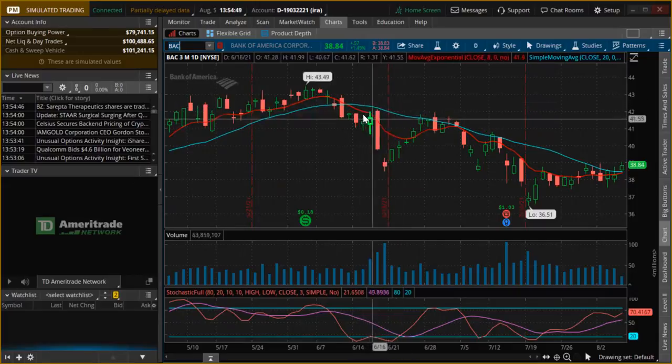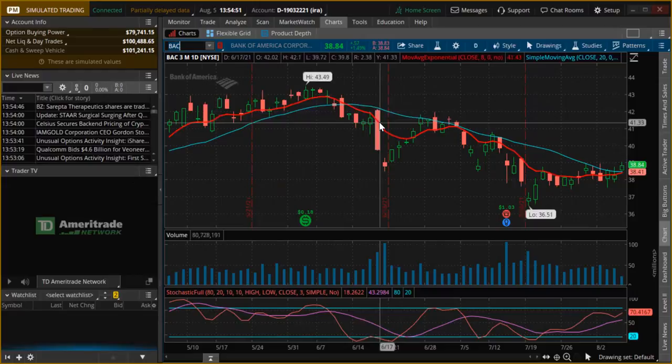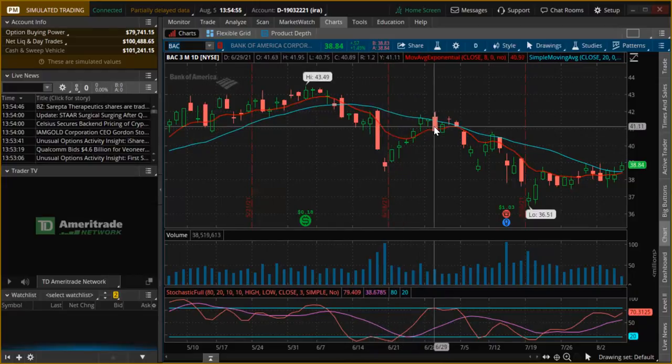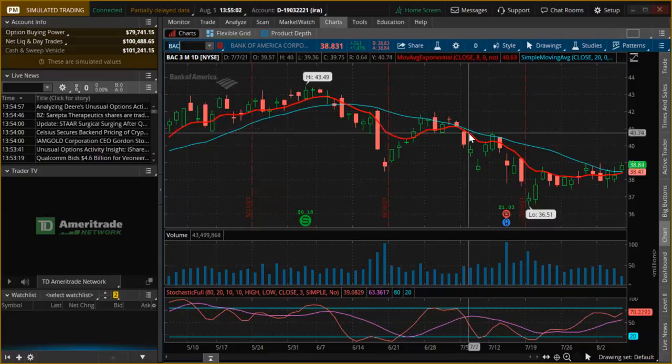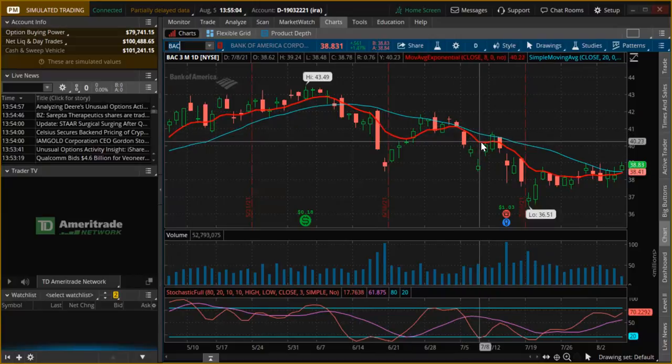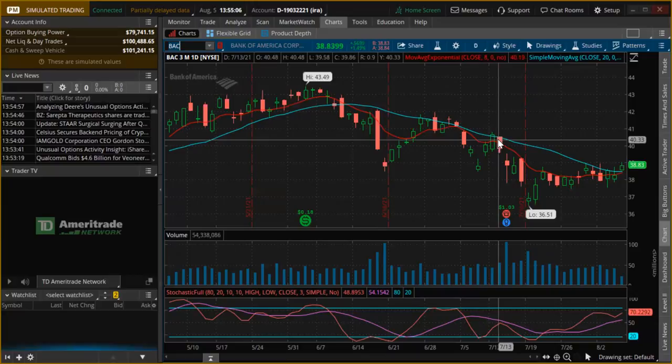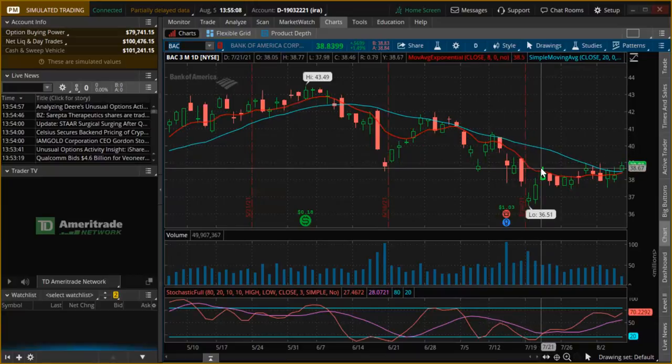Okay, and it starts changing direction. I kind of look in here. I may have only been in it for a few days, but I could have made money here. Now it's starting to go up. It's right there at it. But if I would have bought a call before it crossed the line, I wouldn't have made money. I would have lost money because it dipped. Same thing here. It's kind of a false entrance and it dips back down.